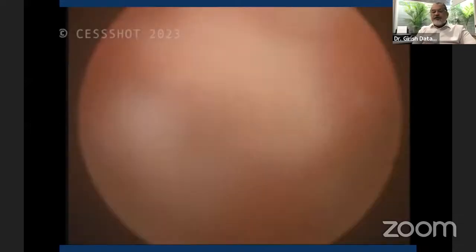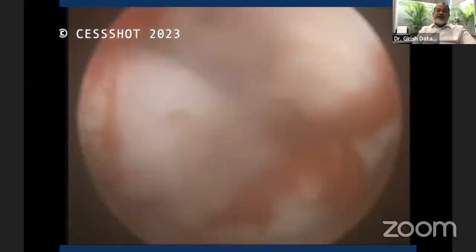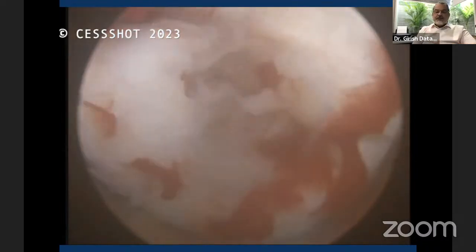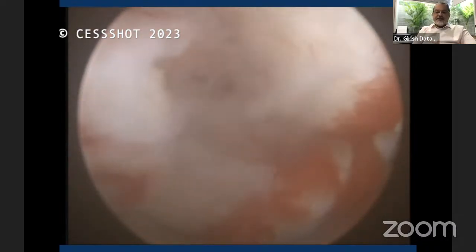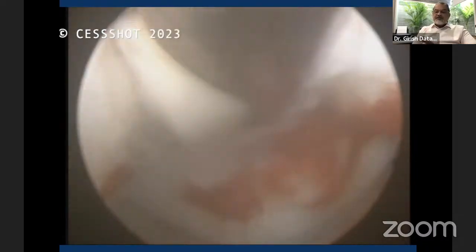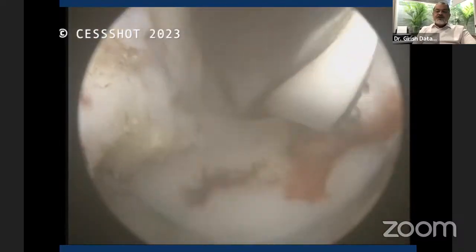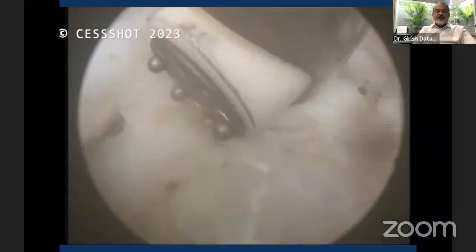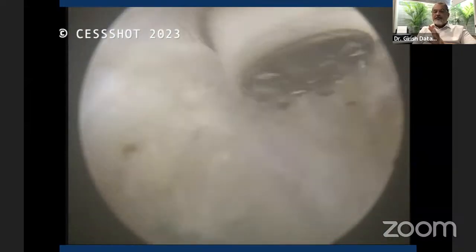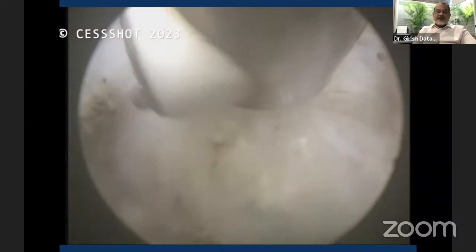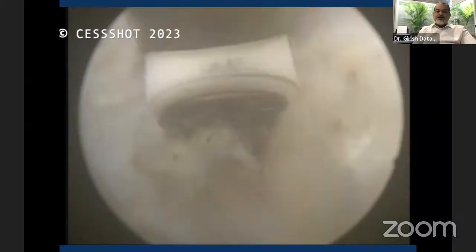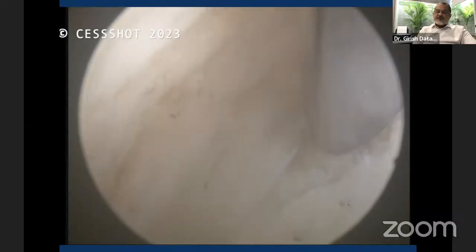These are small video clips which I will explain. This is the initial view on interlaminar on the right side. This is at L5-S1; I'm just taking a representative case here. This is scar tissue overlying the pedicle. You can start seeing the scar tissue, typical in appearance. I'm using a plasma wand to dissect the scar tissue from the bone so that I can see the bone very clearly, which is going to be the dorsal-most aspect of the pedicle.